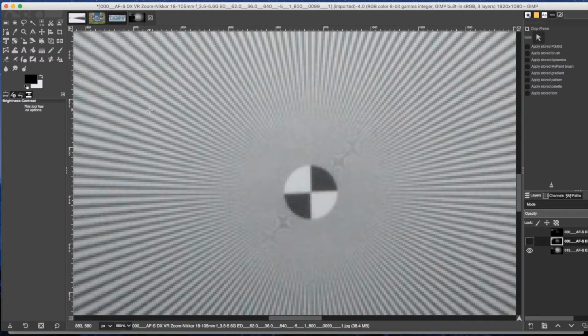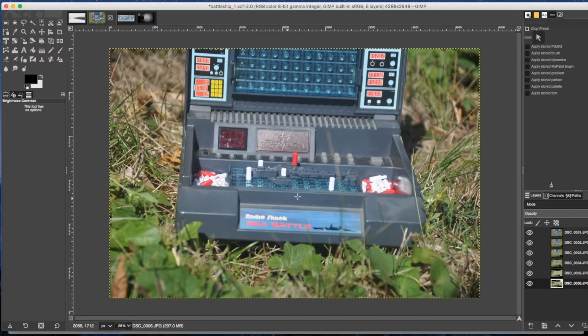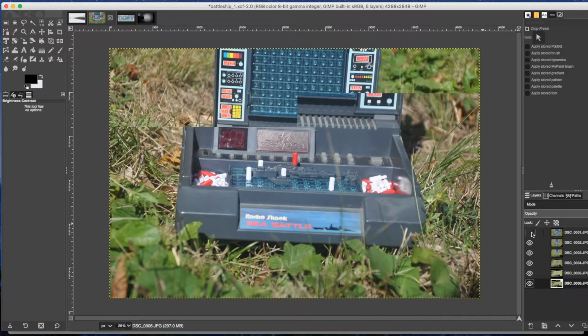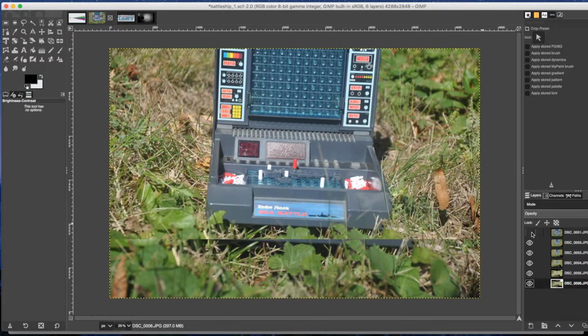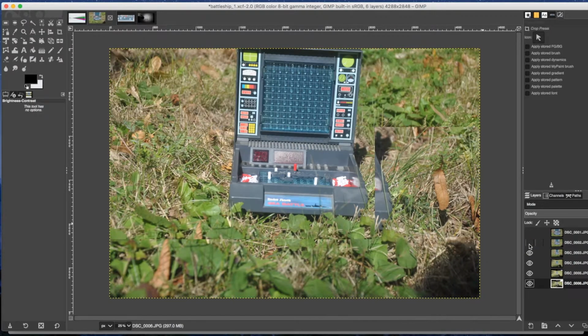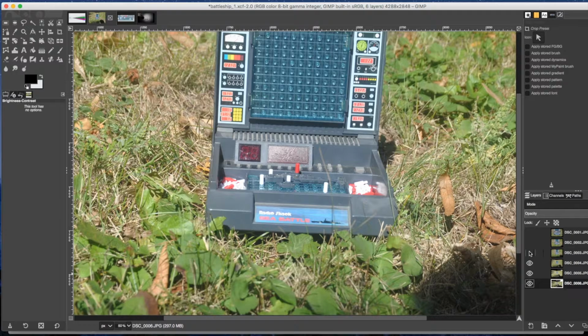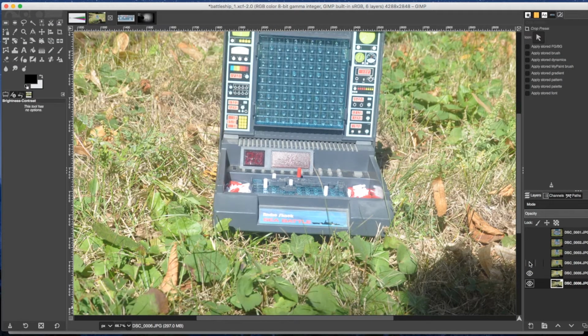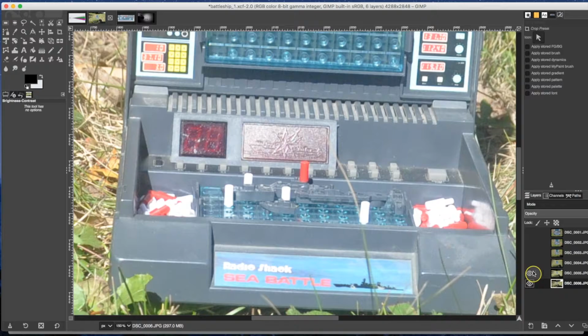So since the focus of flat Earth tends to be on why ships seem to disappear bottom up first, I decided I was going to use the closest thing that I could find in the house to a ship. So I ended up digging out my old Radio Shack Sea Battle game that I had out of a box, and I then took various images. I set the camera up on a tripod and I started to zoom out, and as I started to zoom out, I wanted to see what effect that would have on the final image.